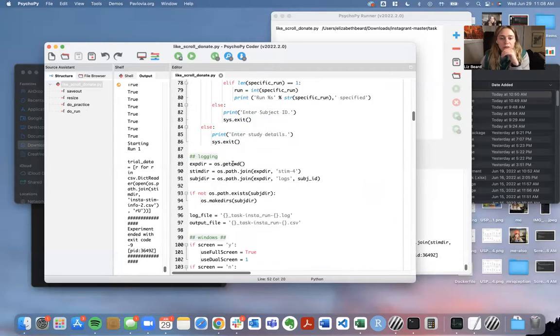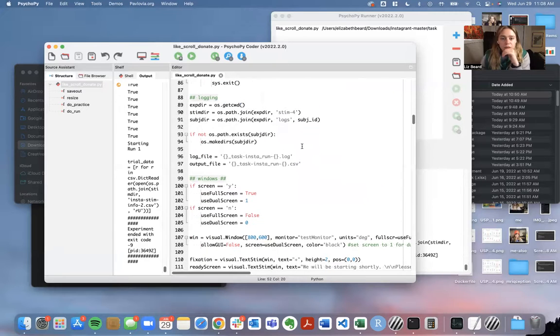And then if we scroll down a little bit, you'll also notice here that there are two different log files that I've created. The reason for this is that in addition to logging response data using that output file or the CSV from the trial handler, I also use PsychoPy's own logging library. I didn't get a chance to cover that today, but there's a lot of extensive documentation on it. Essentially what that does is log any sort of activity that happens from our experiment code or our responses that we're collecting in a really, really long log file.